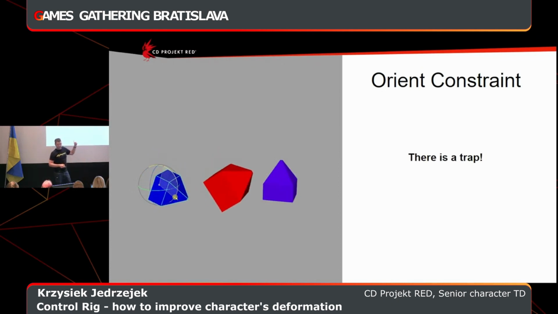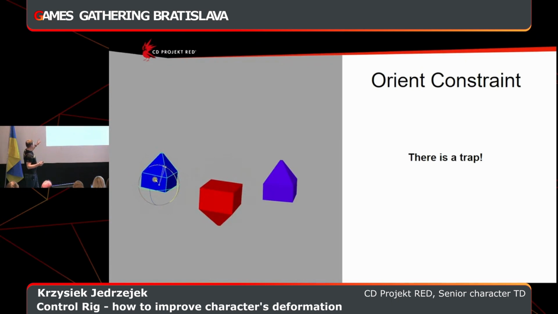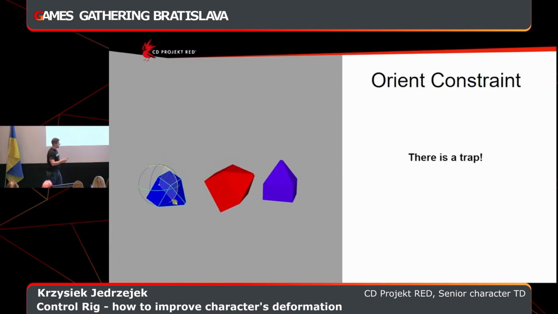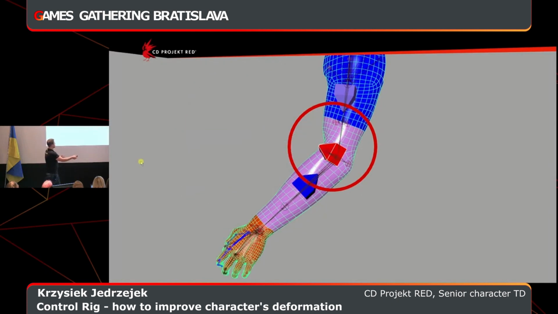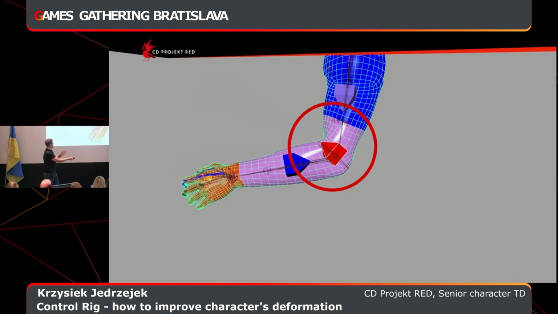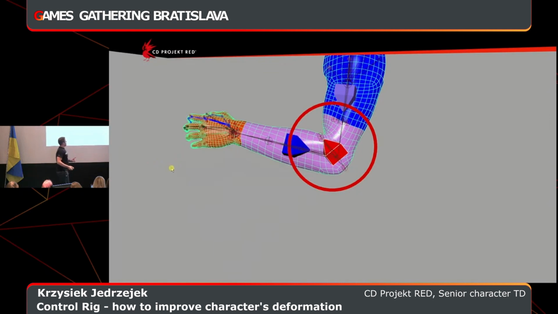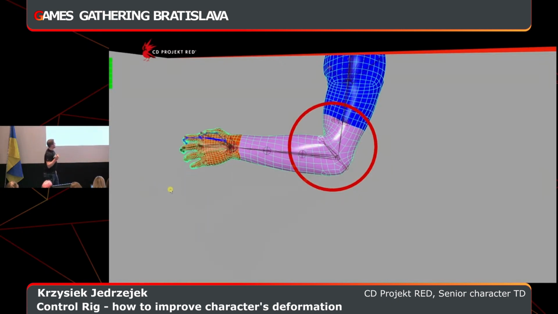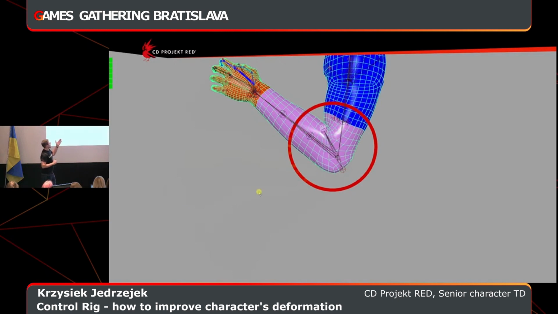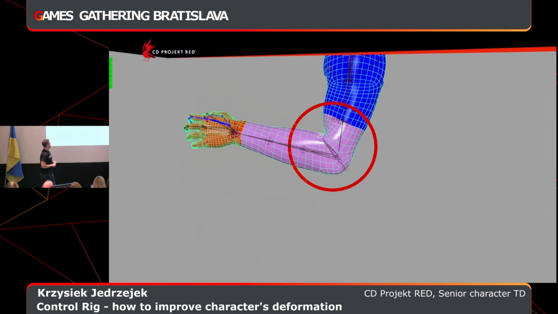And this is a more advanced tip. There is a trap, because if you are in the range from 0 to 359, everything works great. But if we cross it, you can notice that the red one flips. So we have to keep in mind that we need to stay in range. But hopefully on the elbow, it's not a problem. Here is an example of our hand with cones. The blue one is just parented to the bones, and the red one is rotated exactly in the middle, the same as the joints. So this is the constraint. And this is a quick example of how it works when the constraint is on and off. It does a pretty nice job.